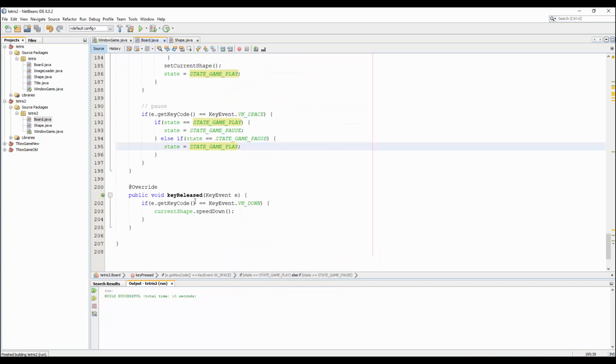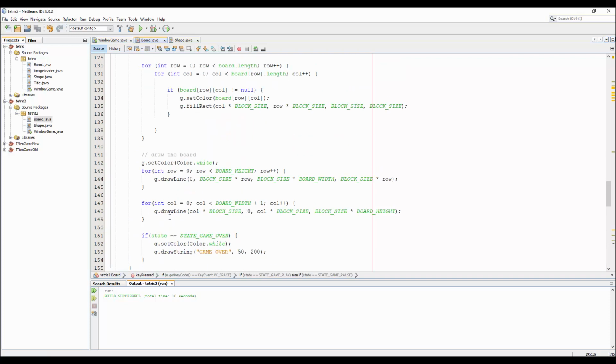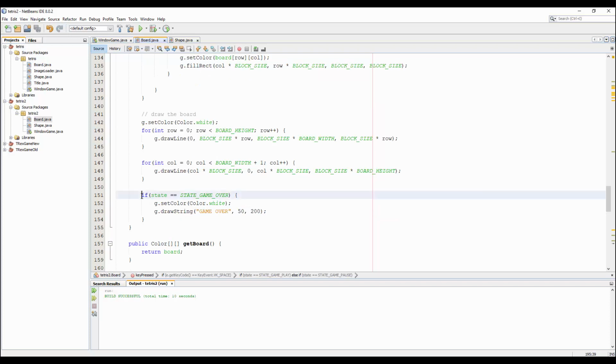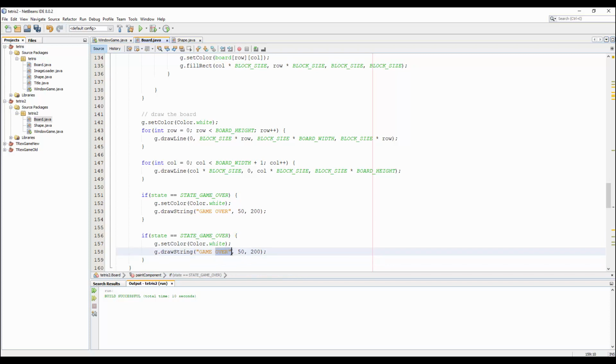So I think I need to draw something to notice that the game is pausing, something similar to this game pause. Okay, game pause.